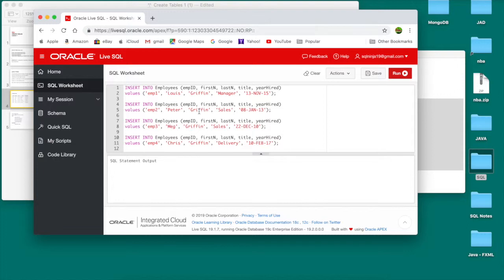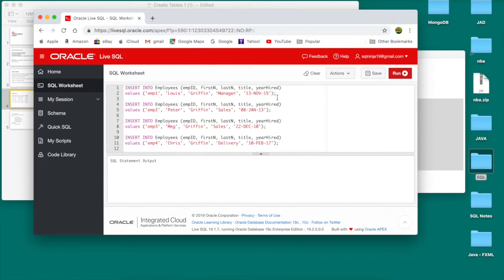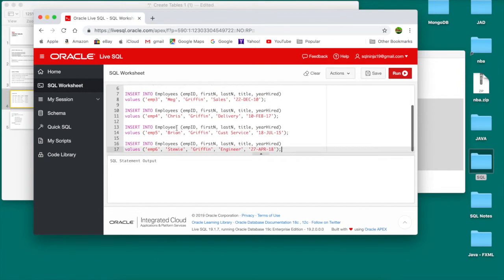Therefore, everything else has to be within single quotes, and everything that we created here is within single quotes. Every single statement must be ended with a semicolon. Once you verify that all of the syntax is correct, go ahead and click Run.